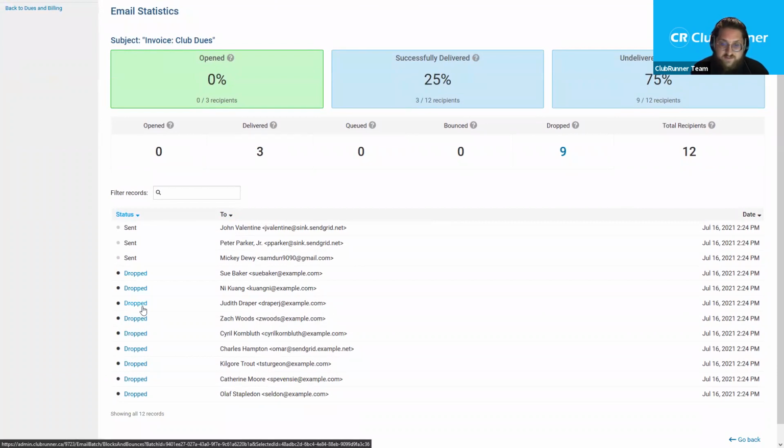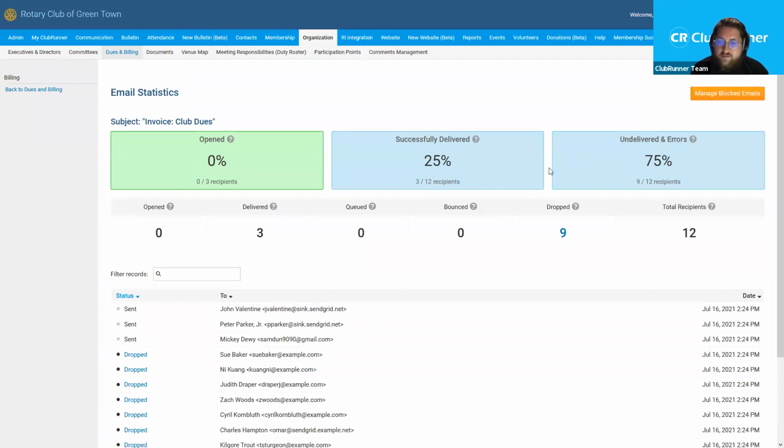So you see a lot of them have dropped, unfortunately. But you'll be able to see all of that information and record that however you would like. So we can see how many people have opened our email, how many the email has been delivered to successfully, whether any are still queued for sending, and whether there are any sort of issues in regards to delivery of the email.